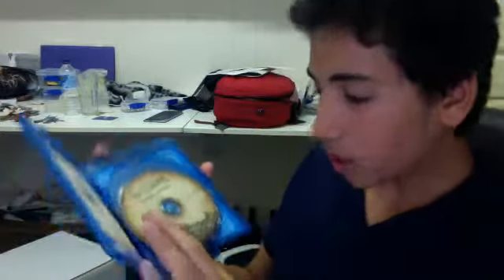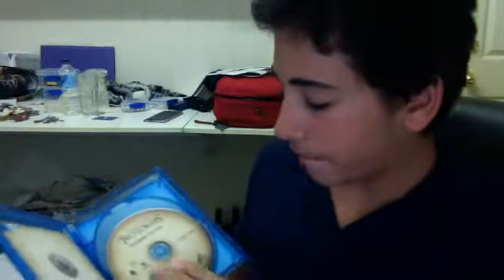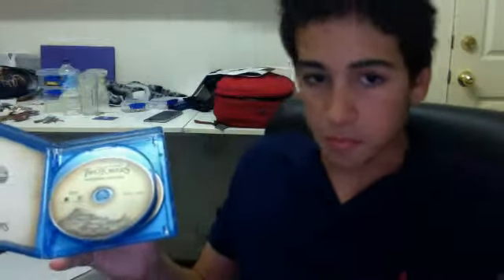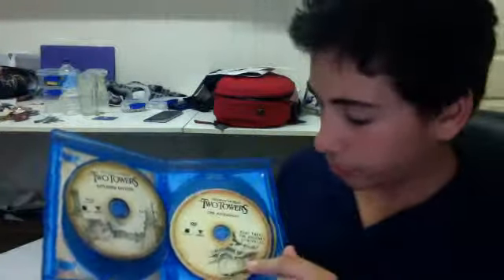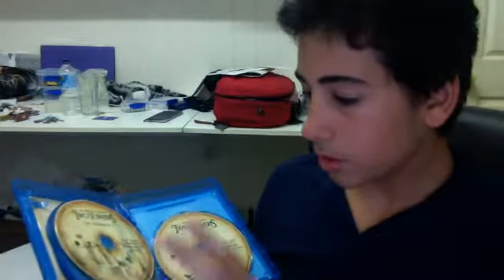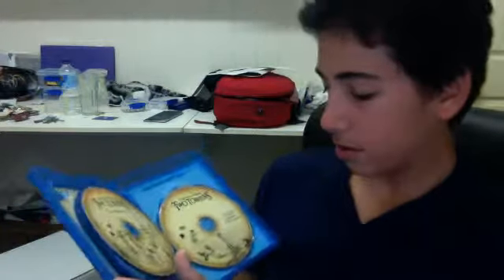You get part one and part two. I find it a bit weird that on this Blu-ray they split the movie onto part one and part two on separate discs, when they actually had the effort to put the whole movie on one disc. It's really annoying having to swap discs, and I don't know why they did that. You also get the special features — the battle for Middle-earth begins at Helm's Deep, and behind the scenes of The Two Towers.